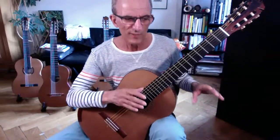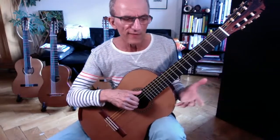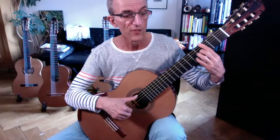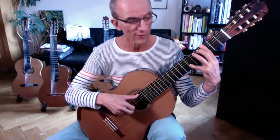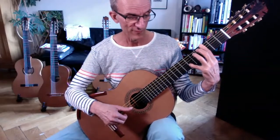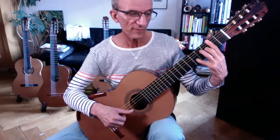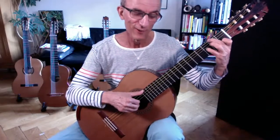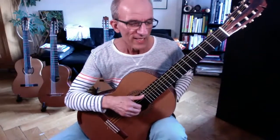The chords are a little bit different because I made some melodic variations there. For example, you have the G7 and then G7-13. You see, and then the melody goes up here with the G minor chord to the F, and then it goes back again to E, and then it goes to D, and then it goes to C. So you see, you have a very nice melody going here.